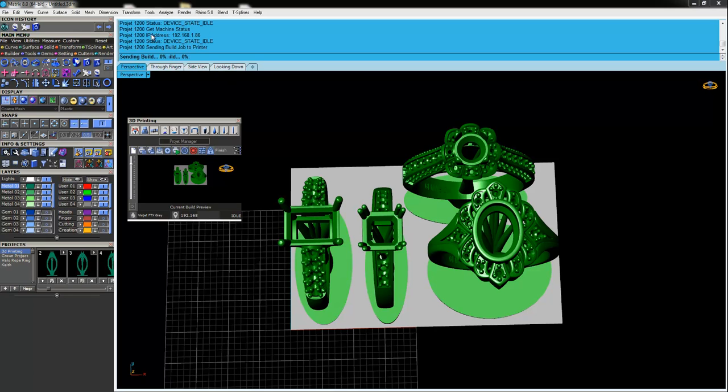Now it's going to connect and send this build file over. Once it starts to build, we're going to stop it though, and we'll start a build a different way. So this is just one way that you can slice files and prepare them for build and then queue them up later.